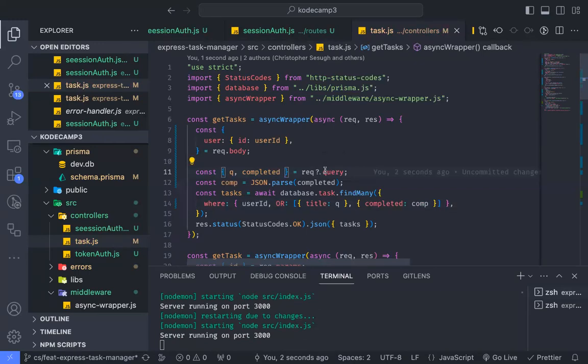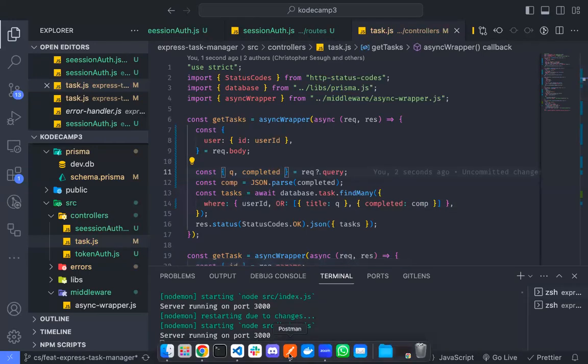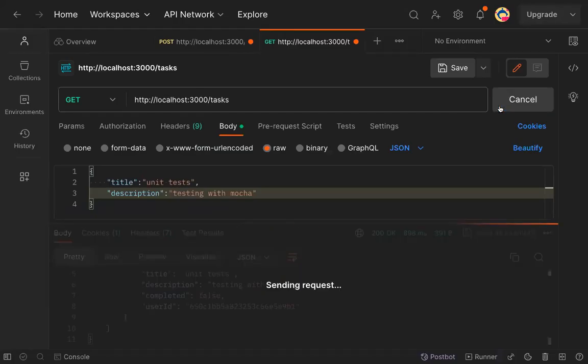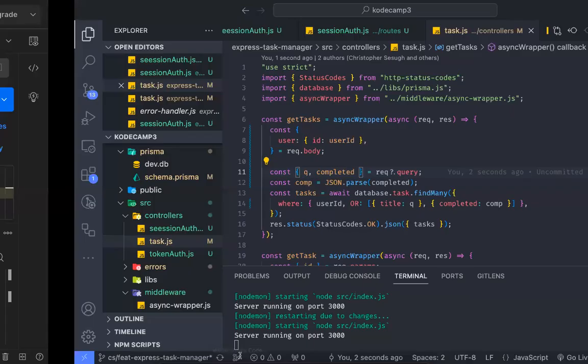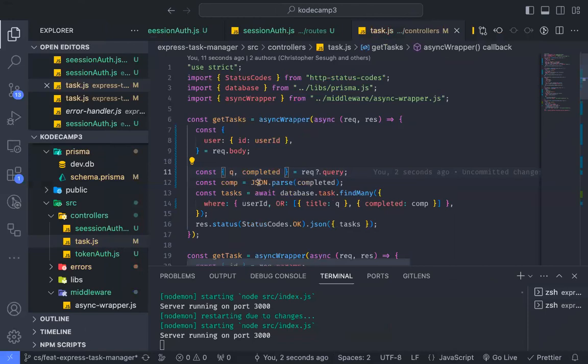Okay, so now let's send this request again. Internal server error, and I know the reason why is we have an OR.